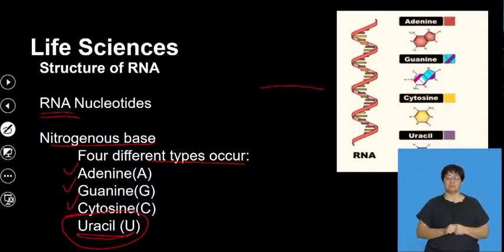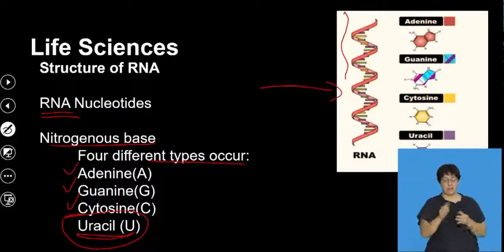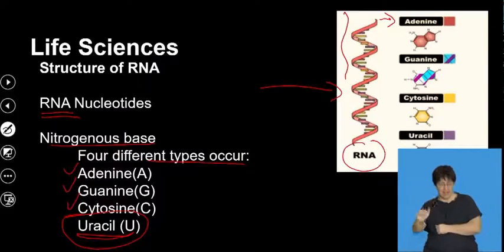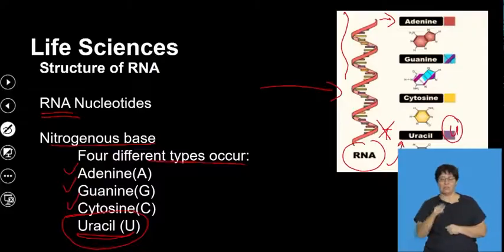So in this image, you would see that I've illustrated RNA as a single-stranded molecule. I've indicated the presence of the different nitrogenous bases. And what is unique about RNA is that there is no thymine present. So the absence of the thymine is replaced by a base called uracil, and that is represented using the letter U. So to recap, we've got adenine, we've got guanine, cytosine, and we have uracil, which replaces thymine. And those are the 4 nitrogenous bases when we're looking at RNA.